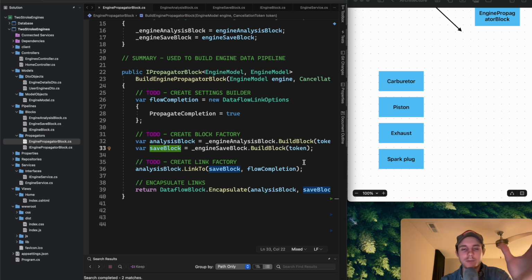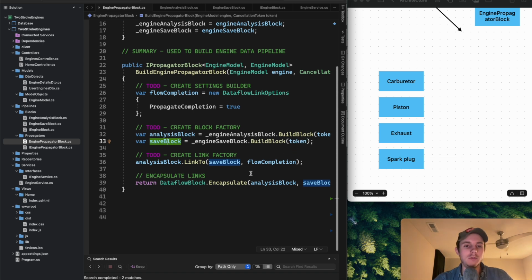It's going to be a chain of steps similar to how an engine actually operates. My goal is that you could come here and read the links and already have a pretty good understanding of how an engine works just by reading the code, because it's written mostly in plain English.